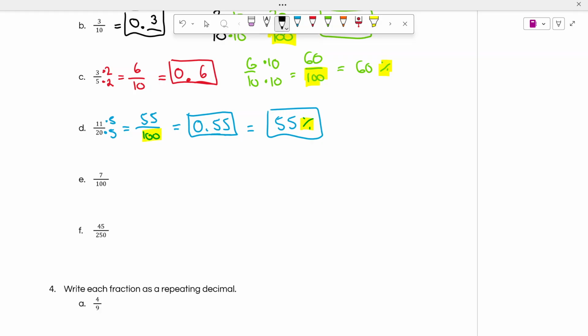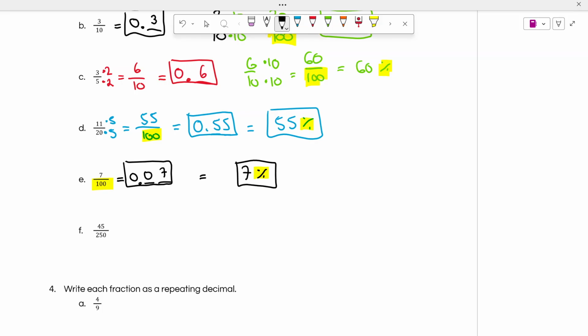Okay, finishing up, our 7 over 100 is 7 hundredths as a decimal. I can just go ahead and set up my hundredths place, being 2 spots after the dot. My 7 goes in that farthest right place, and any empty places get a 0. So this is going to be 0.07 or 7 hundredths. I can also replace my out of 100 with my percent sign and say that 7 out of 100 is 7%.